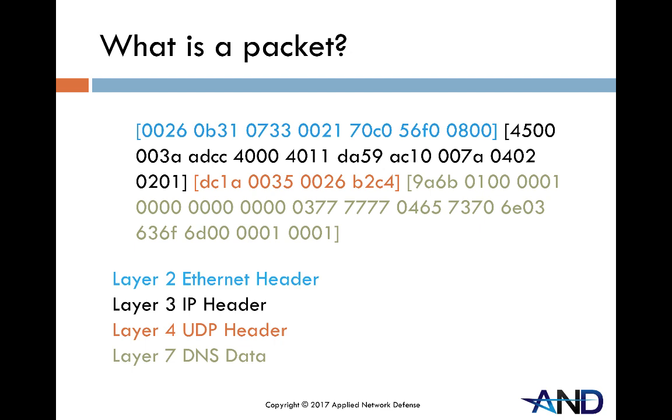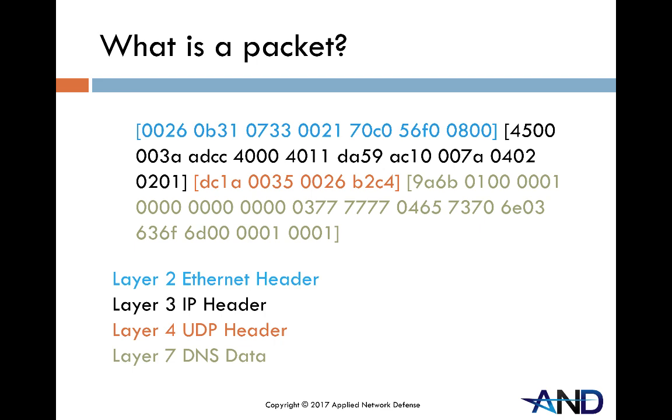And this is actually relevant to the example we just talked about in terms of a DNS packet, because that's actually what we're looking at here. And we'll talk about how you can determine it's a DNS packet in the coming lectures. But the important thing to know is this is a DNS packet, so we have all these protocols we talked about. Particularly, we have DNS data, UDP data, IP data, and Ethernet data, and they're all right here for us in a specific order. So you'll see, we'll start with the lower layers and work our way up, because that's how this data would be interpreted by the receiving system.